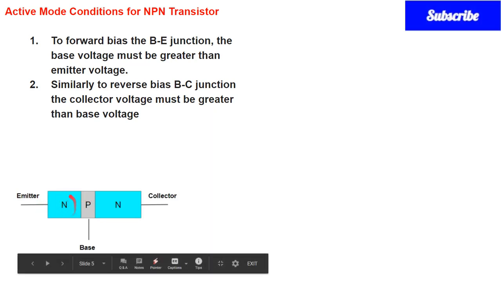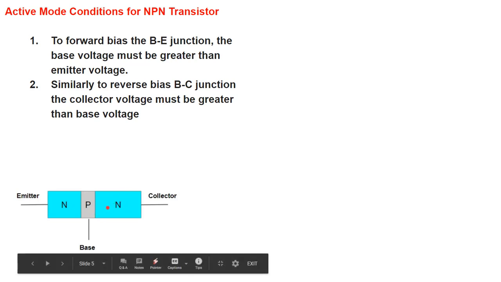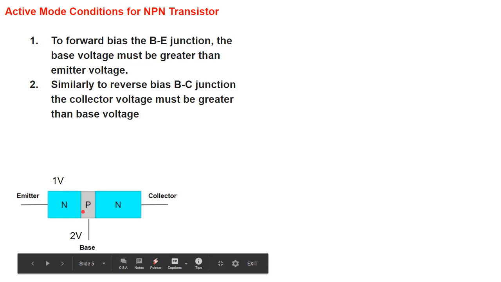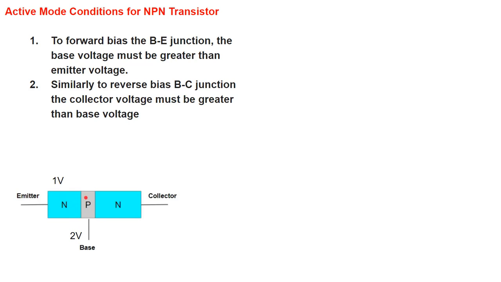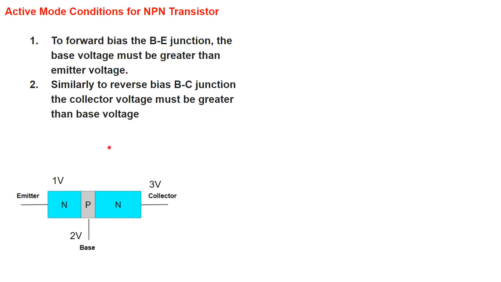The emitter is N type material and base is P type. Definitely to forward bias this junction, emitter should be at low potential and base should be at higher potential. And to reverse bias this junction, the N-type region should be at high potential and P-type region should be at lower potential. Let's say we apply 1 volt at the emitter and 2 volt at the base — the potential difference is 1 volt, which is greater than 0.7 volts for silicon, so this junction will be forward biased. And if we give more voltage at the collector, let's say collector is at 3 volt, then definitely this junction will be reverse biased. So in this situation, the BJT is working in the active region — this is not the saturation region.